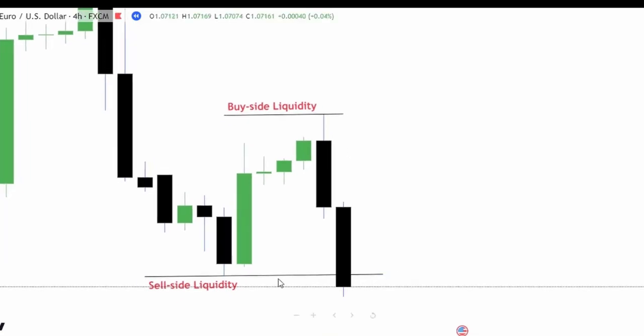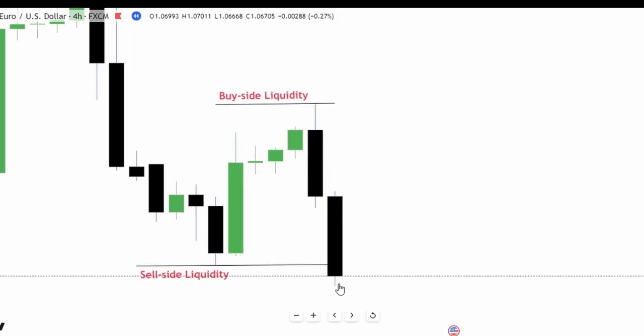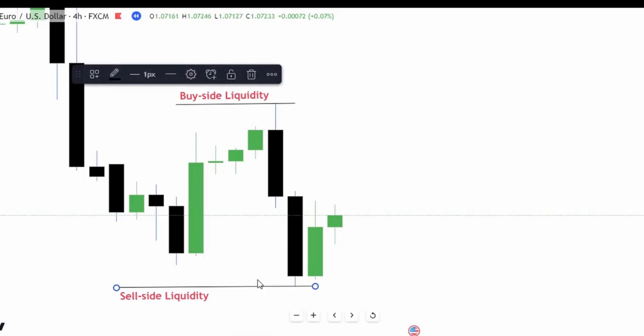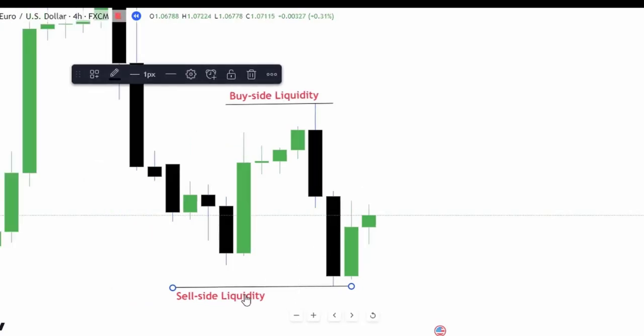Similarly, on this downside, you can see this low has been taken out. We are recently making another swing point, but the swing point is yet to be confirmed. We are anticipating a new higher low to the right. If we play again, you can see we can easily move our sell side liquidity to this point. So this is our recent sell side liquidity and our buy side liquidity.